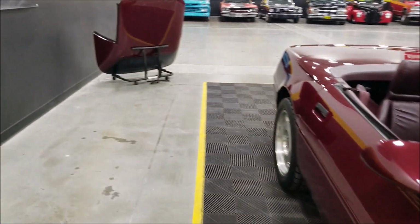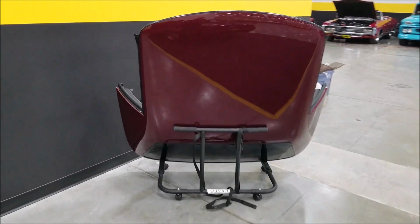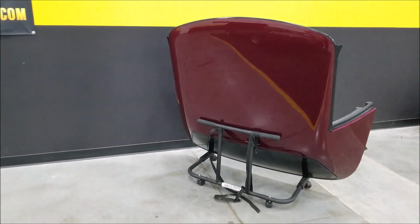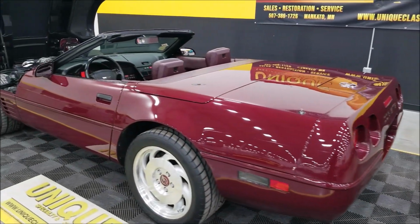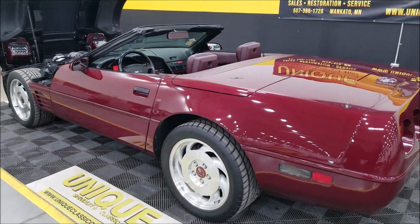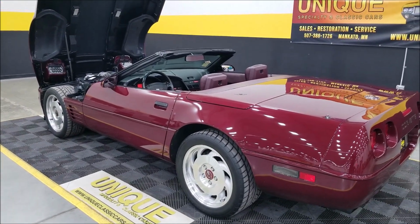And then remember, we do have the hard top. What did they say? One of 976 approximately 1993s that came with the hard top. And one last thing I want to do is I'm going to turn it off, flip the hood down. I want you to be able to check out the soft top on this also. Some things I want to show you there too. So hold on.